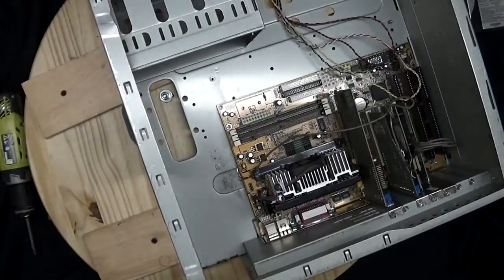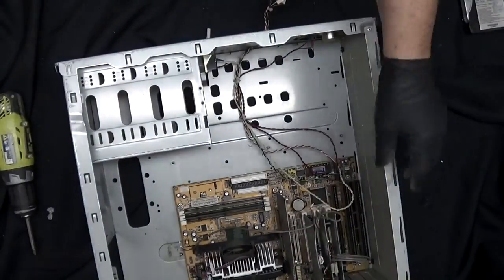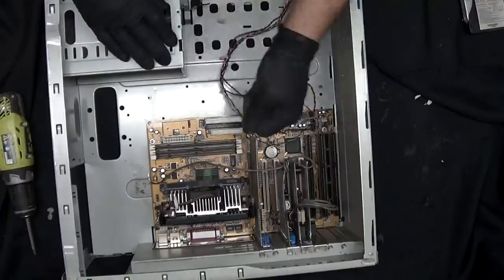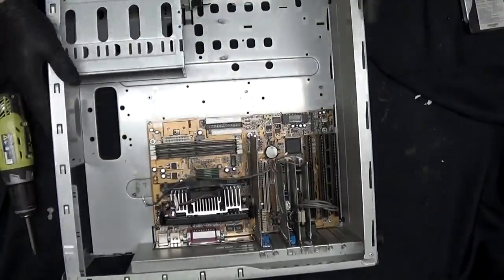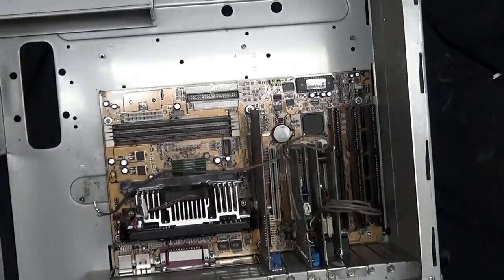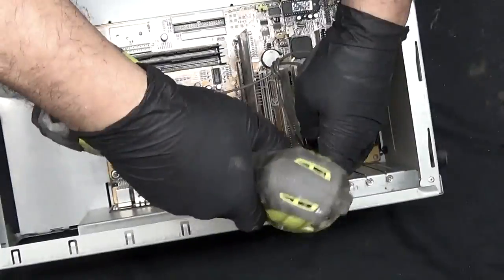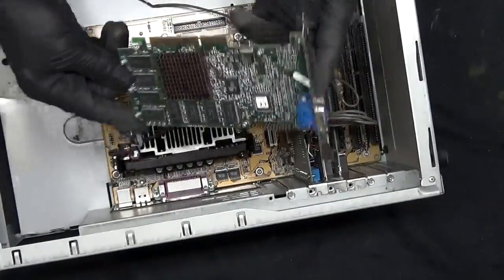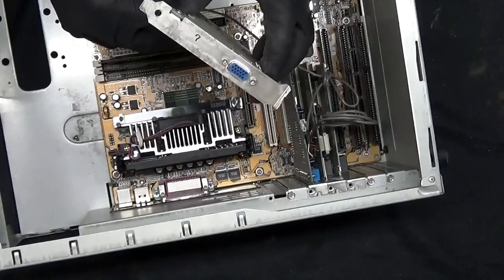Sometimes these power supplies are amazingly difficult to remove because each manufacturer wanted to make their own design instead of making just one simple design. They decided to make all these different changes in the beginning.